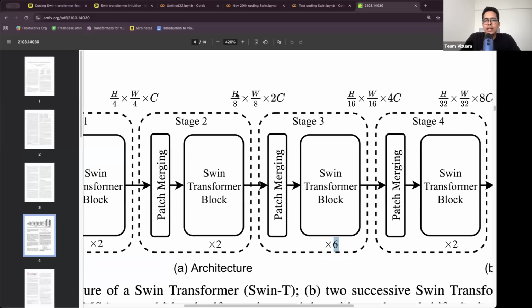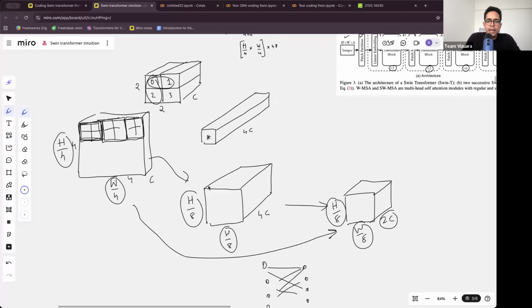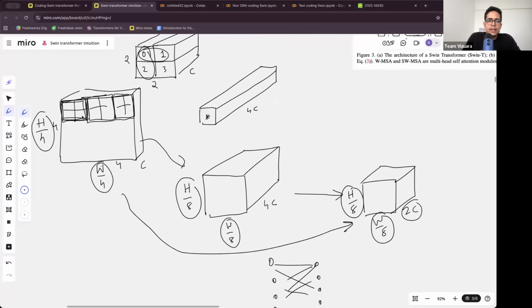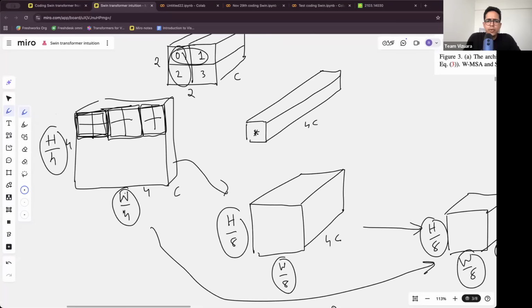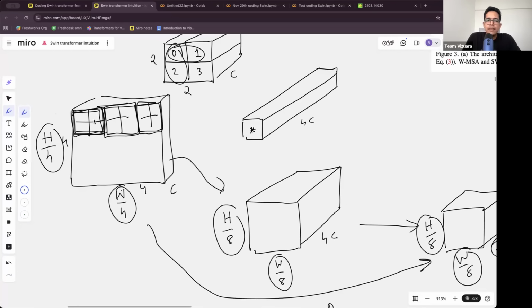But we also had discussed in the last lecture that the dimensionality does not change as the patches go through the Swin transformer block, which means if the output coming out of the Swin transformer is h by 8, w by 8, 2c, the input that goes in also has to be h by 8, w by 8, 2c. So this patch merging is converting h by 4, w by 4, c to h by 8, w by 8, 2c. There was an intermediate stage which first divided the h by 4 and w by 4 into groups of patches of 2 by 2, and then performed a flattening of those individual groups.